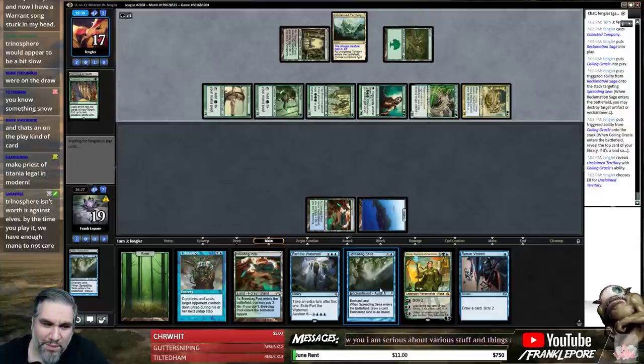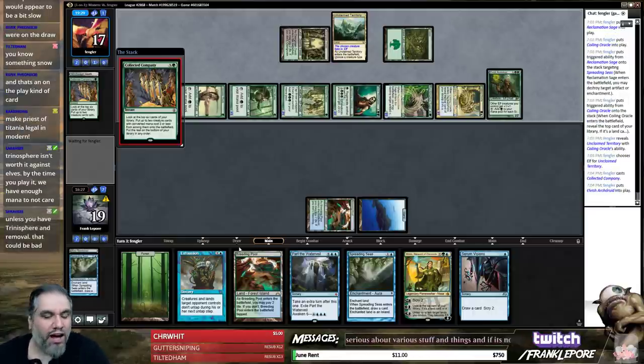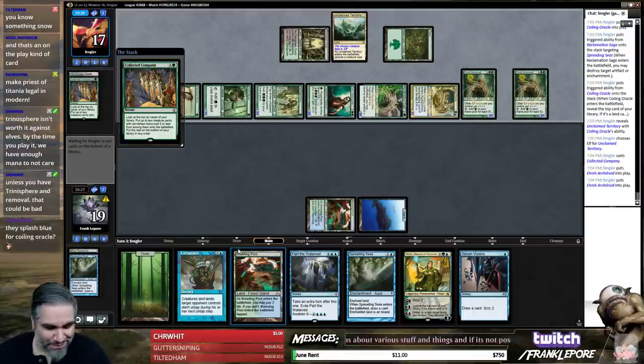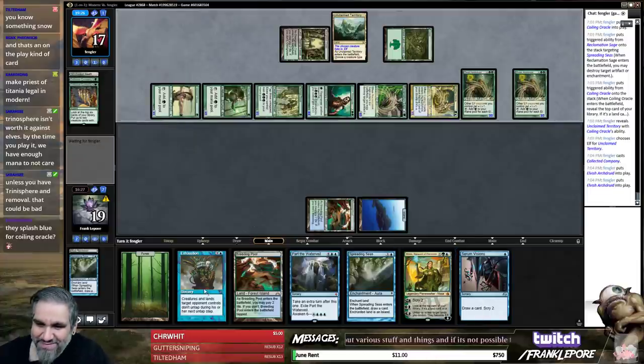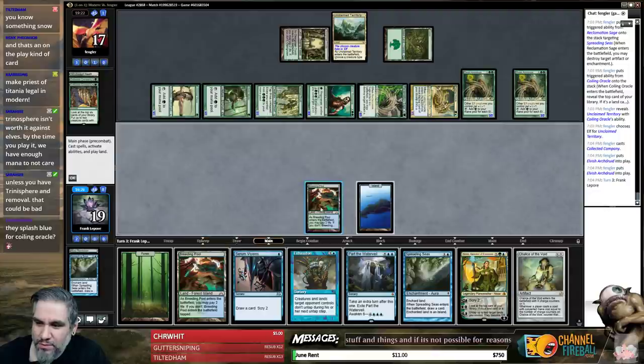Trinisphere is worth against elves by the time you play it. We have enough mana to not care. I like your use of the word we there. We don't care about that card. Me and the elves. Oh, nailed it. Nailed it. We didn't. I don't think we nailed it, but.